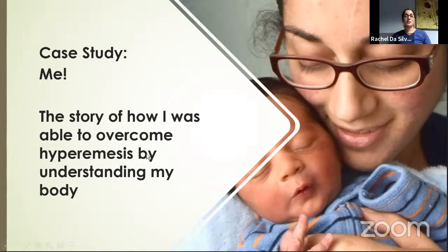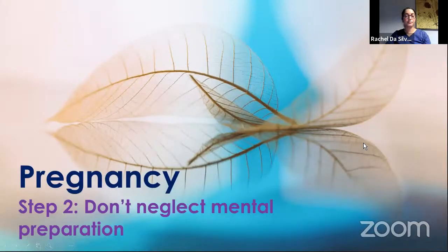So one thing that I'll do for hyperemesis or moms who have nausea, sometimes we'll make ginger tea. And it sounds funny, but it works. And it even works during pregnancy. And it also works after delivery, where sometimes your C-section moms are a little nauseous after the epidural, after the spinal, sorry. So that works as well. Sometimes it even helps them pee. So that's a little nursing secret, compliments of Rachel.